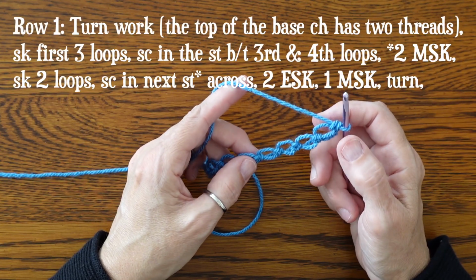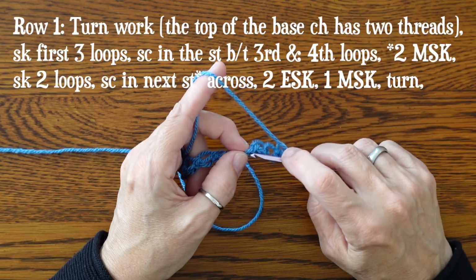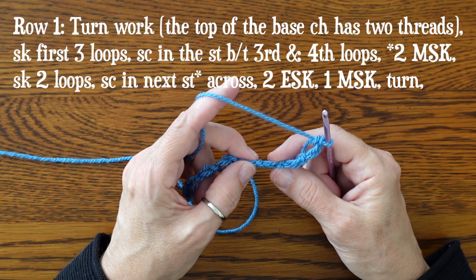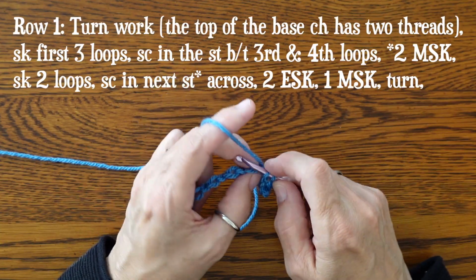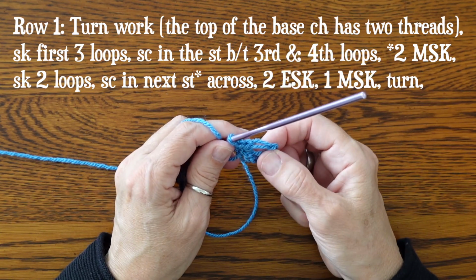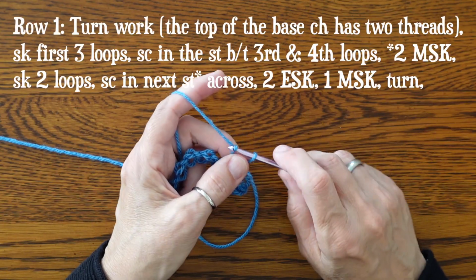For row 1, turn your work so that you can go back across the top of your base chain. Remember, the back has those single threads and the top has the 2 threads. You're going to work a single crochet in the stitch between the 3rd and 4th loops. So just insert your hook into that stitch, yarn over, pull up a loop, yarn over, pull through 2. There are going to be 3 loops. One will be the bottom, one will be the side edge, and the 3rd one will start our first X shape. Now you're going to work 2 of your main Solomon's Knot stitches.